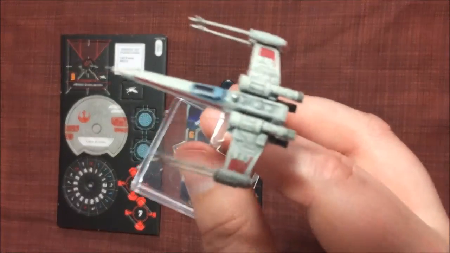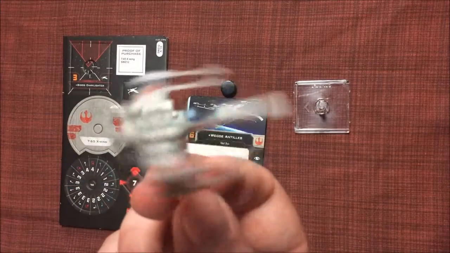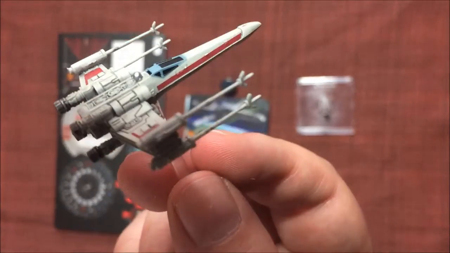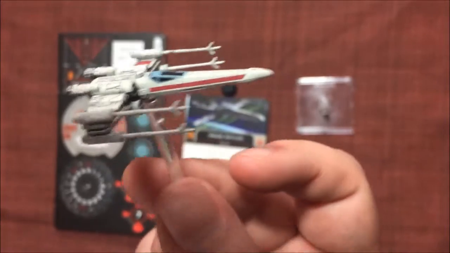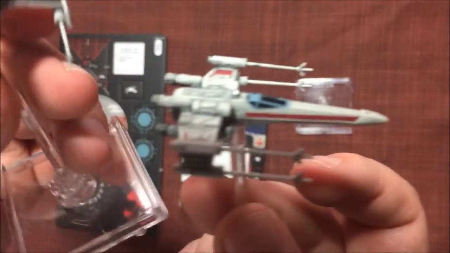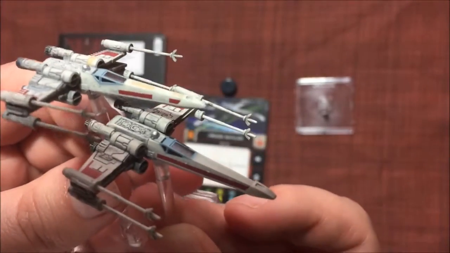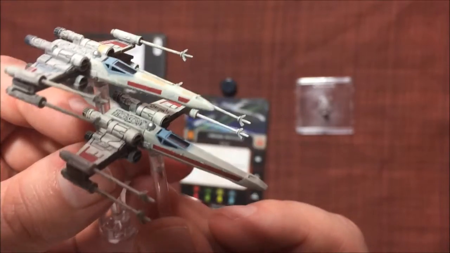All right, here is our T-65 X-Wing model. I'm going to go ahead and take it off the stand. Get a closer look at it. There it is. You can see the red stripe all the way down, which is differentiating it from if I grab Red 5 really quick. You can see the side-by-side comparison between Luke's X-Wing and a standard X-Wing.